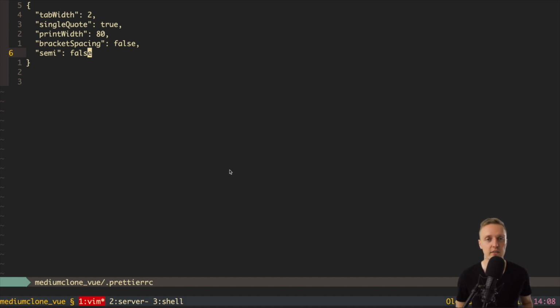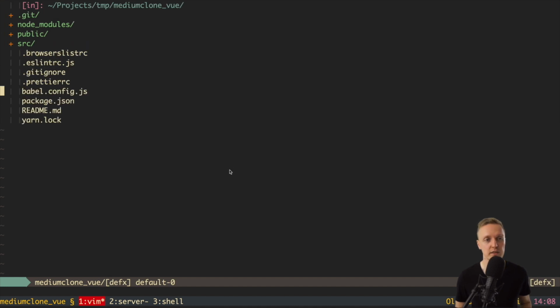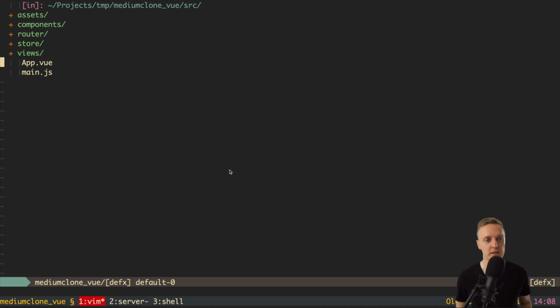But actually there are only 3 cases in JavaScript when your code will break without a semicolon, and normally people don't try code like that. So you will see it won't break anything, but the code is looking much cleaner. So I need to restart my editor in order to start Prettier with the correct config. And now let's check how it is formatting everything.